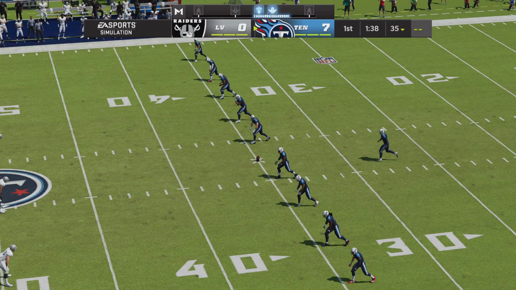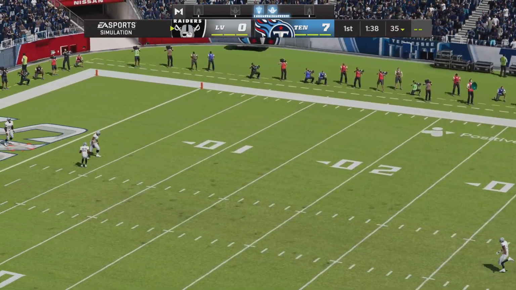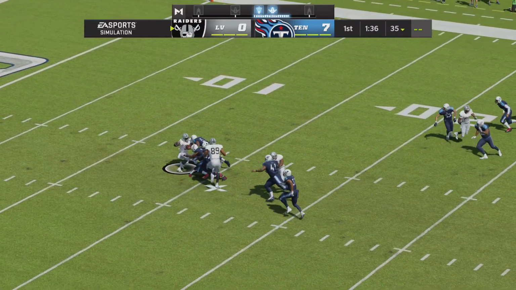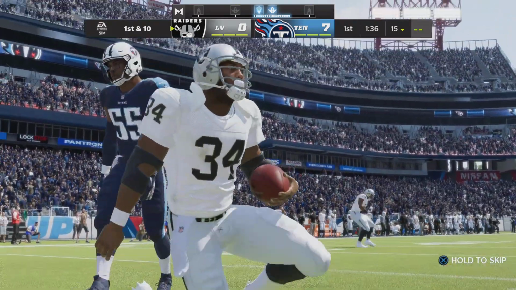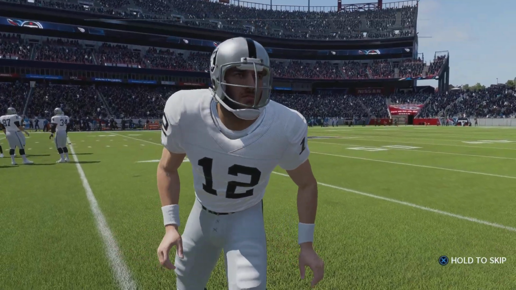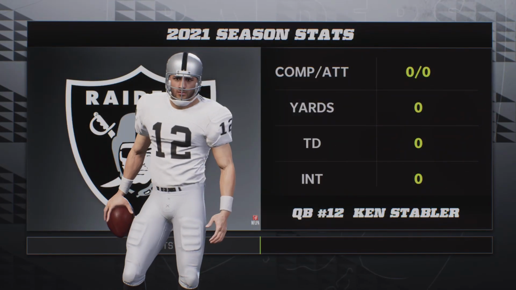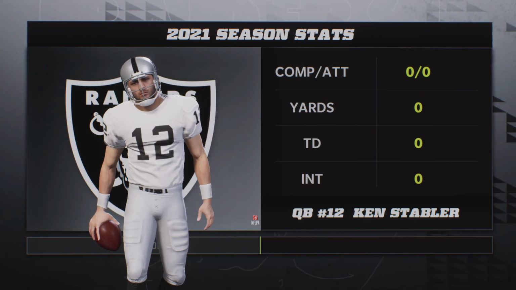The kickoff team on the field now as they will send this one away. And here comes a return from just beyond the goal line. And the decision to bring it out, not a good one, as he's tackled at the 15. So now it's the Raiders' turn to go on offense for the first time. And they will be led out by their 6'3" cornerback.